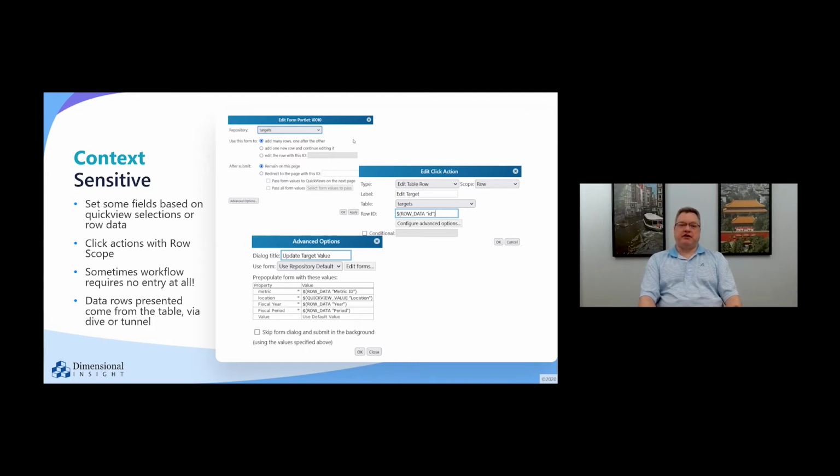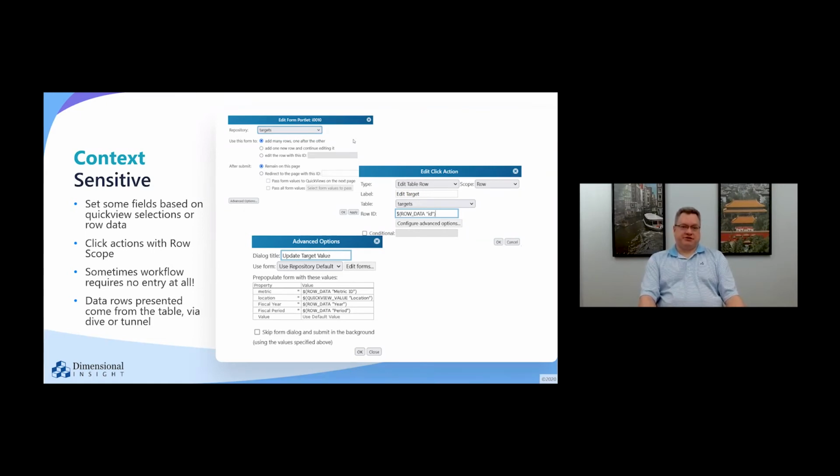When input tables are used as part of a workflow, much of the data added to the table may be based on the context of the user's DivePort session, such as quick view selections and tabular information being presented on the screen. The ID of the row to be modified will be part of the data row, and it's common for many or most of the fields to be initially populated based on existing data or by logic on the row the user selects that triggers the form to pop up.